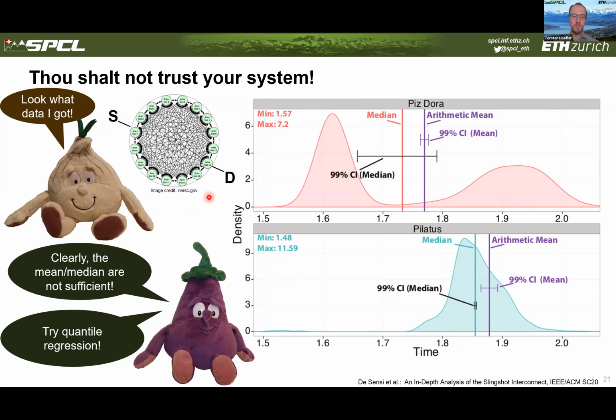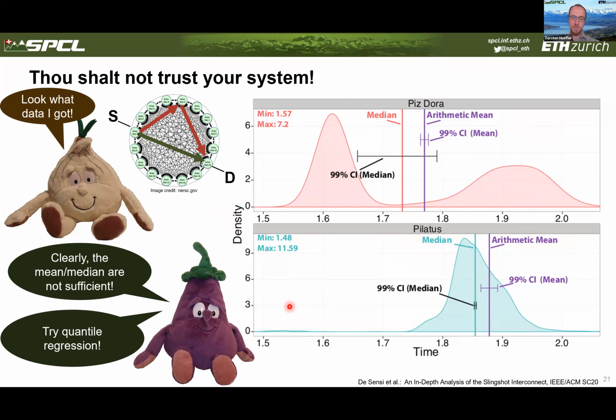The machine now has two different ways to transport that message from source to destination. One is it sends it directly. Then we are ending up in this mode. But there is a second mode, because the machine uses adaptive routing, where it sends it to some other router that then sends it to the destination, which is a slightly higher latency. Of course, it gives you a higher bandwidth at the end, but for latency measurements, this is important. So we are ending up in this area. So really, it's physically impossible to observe the arithmetic mean on this particular machine, because it's bigger than the direct connection and smaller than the indirect connection, so it cannot happen, but we would still report it. So remember, this can be quite bad.